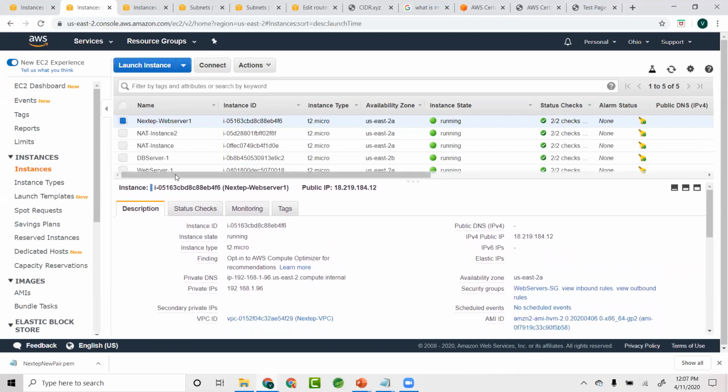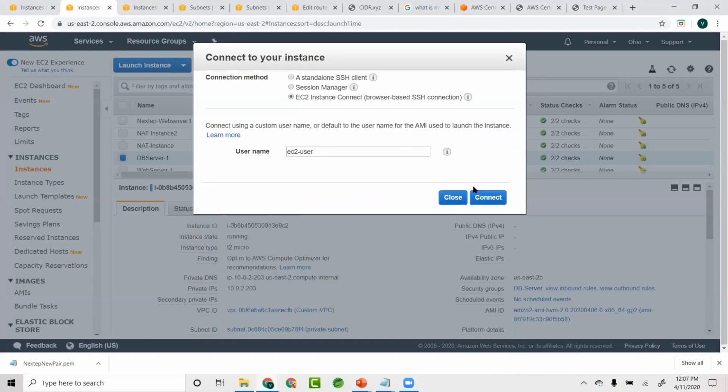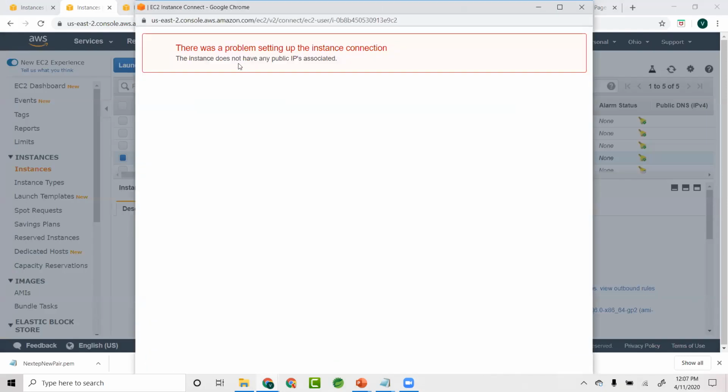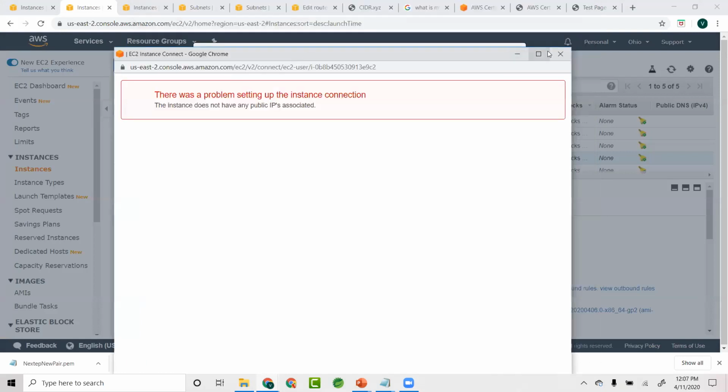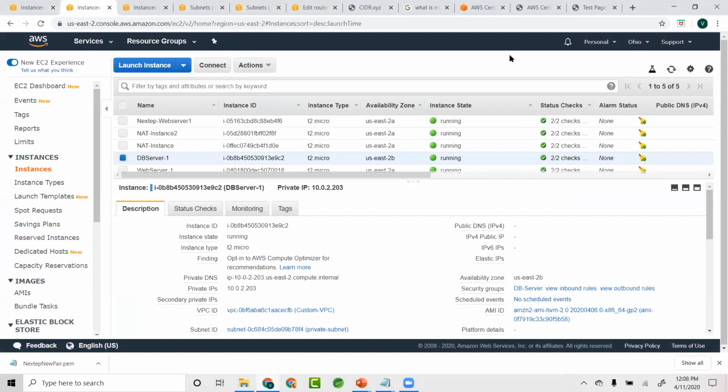I'm not even getting the command prompt window. You will not get it. See, when you select this one and then try to connect to it, nothing happens there. You don't see this one? The instance does not have any public IP. Do you see this one? Okay, I'm not even getting that too. So that's correct. Okay, thank you. You do not have a public IP, so obviously you will not be able to.